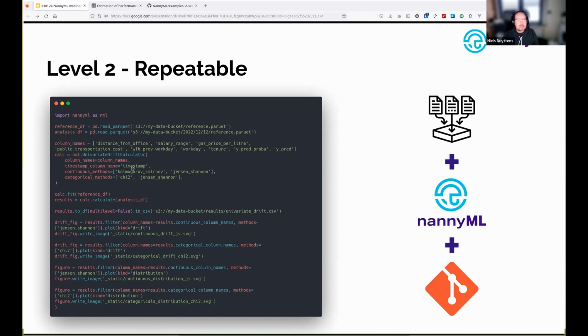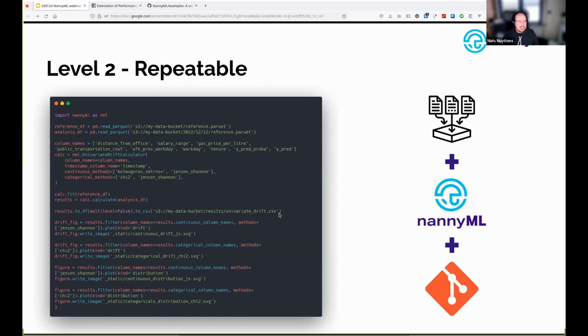This timestamp is then used to visualize your information on a timeline, which in most production settings makes a lot of sense. Then you select which methods you would like to use, continuous and categorical. We fit to the reference data, and then we can calculate the actual results. These results can then be saved to another S3 bucket, for example.